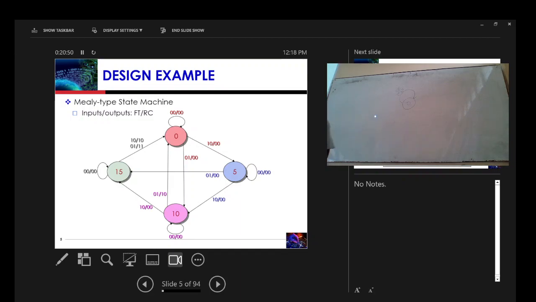Next lesson. What is happening here? What is happening there? I can't hear you. We have moved to this state. Now we are here. What is happening here? Okay, nice. So we have moved to 10 because the person has given another 5. So what of here?